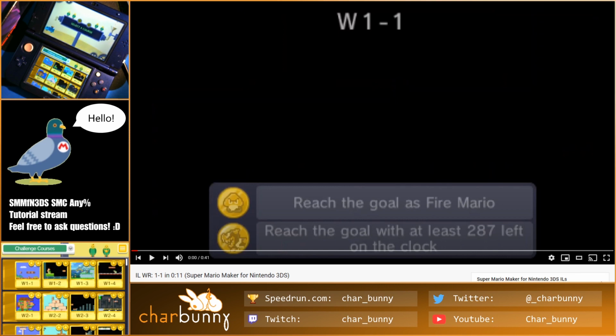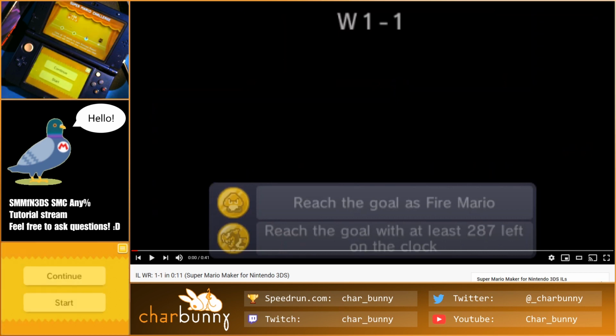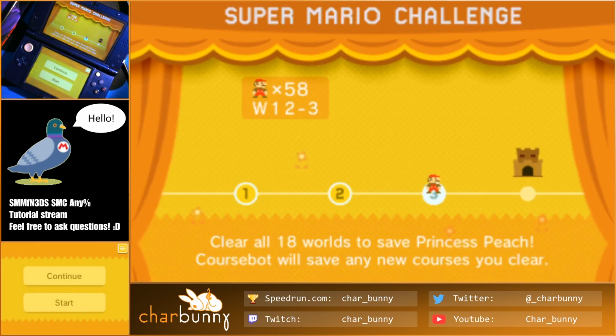But with that, I'll first just explain for anyone who may be new what Super Mario Challenge mode is. Right now I'm in Core Spot, but Super Mario Challenge is essentially the story mode of this game, and it's this button up here. I'll switch back to my 3DS for this. Super Mario Challenge is this game's equivalent of a story mode where you walk through a bunch of the different levels in this game in order. It's composed of 18 different worlds with 88 levels in it.